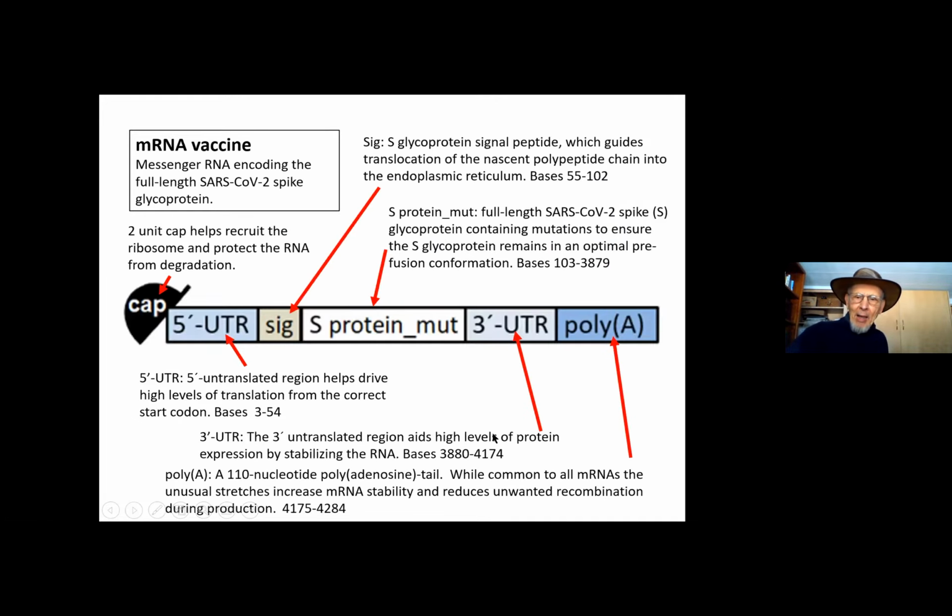Okay. I've got to move this. I don't know what you see, but part of the Zoom overlaps it in mine, but I hope you can see it. Okay, here's the parts of the actual vaccine. So it's a fairly complicated structure. I've got to just turn off a junk call.